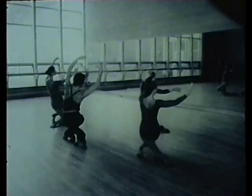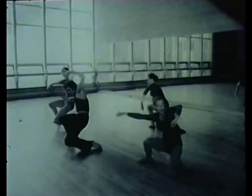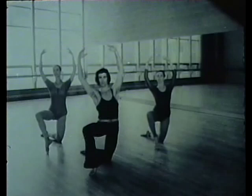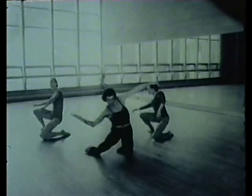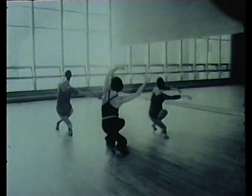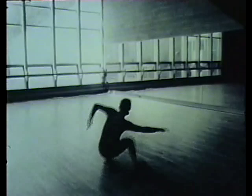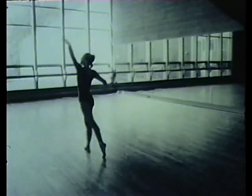Contract, shift the weight to the left leg, and up and forth. Crawl, finishing to the back diagonal, lunging into wide, deep fourth position. Opposition through the back and arm will help you rise. Let it come full circle and it will turn you in the opposite direction.